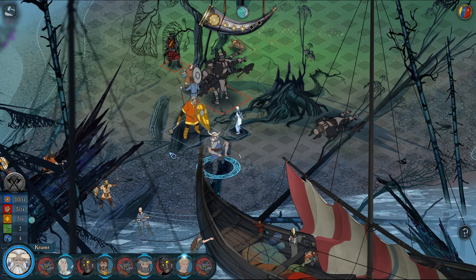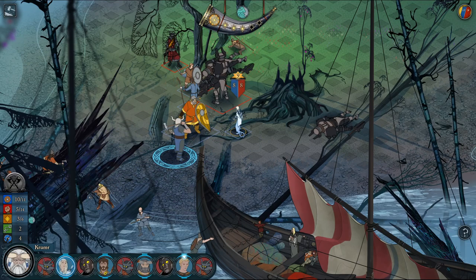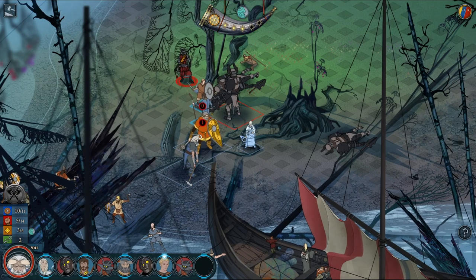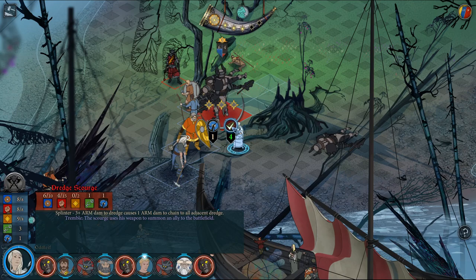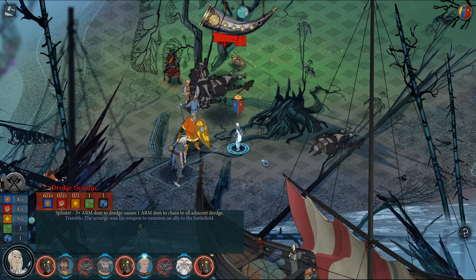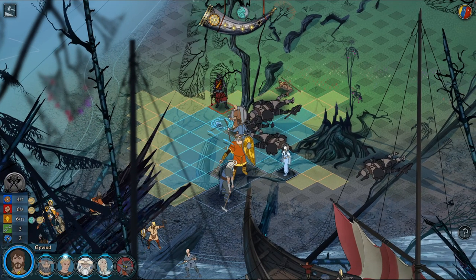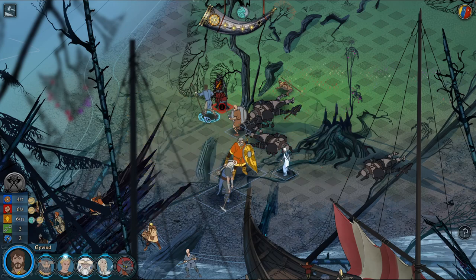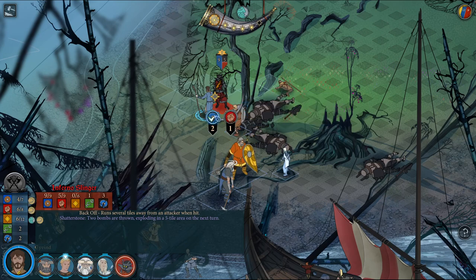Alright, let's see. You make your way over here. Forge ahead. What? I said forge ahead. Kill. Alright, now we are in play pillage mode. Huh? Percentage chance to hit means target armor greater than your strength. Break the target's armor first. Okay.